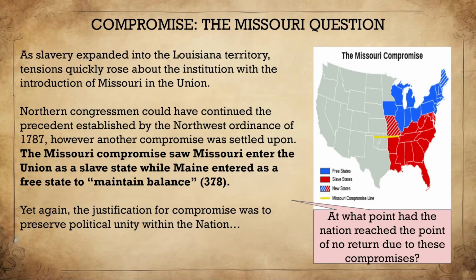Now, here is where the person arguing compromise will have a very easy time finding evidence and facts to help make their argument in this light. Because Thomas Jefferson and others did not address the issue of slavery in the Louisiana Territory, in 1820, just a few years after this territory has been acquired, the issue of slavery is going to come center stage with a new state trying to enter the Union, which was the state of Missouri.